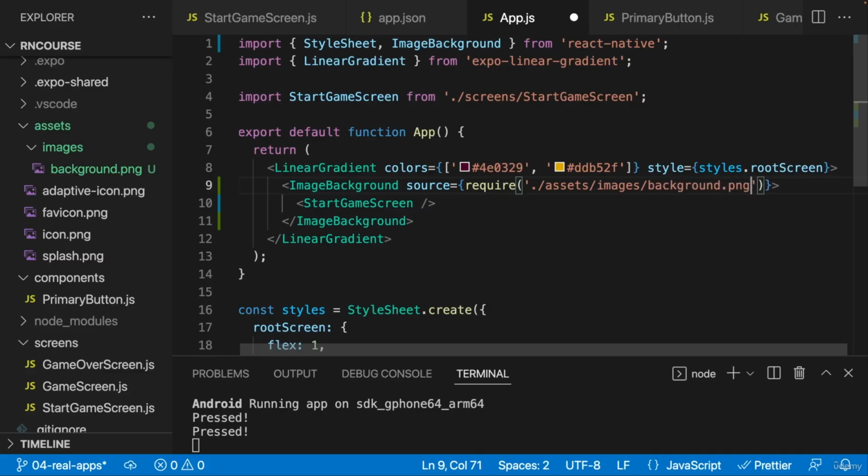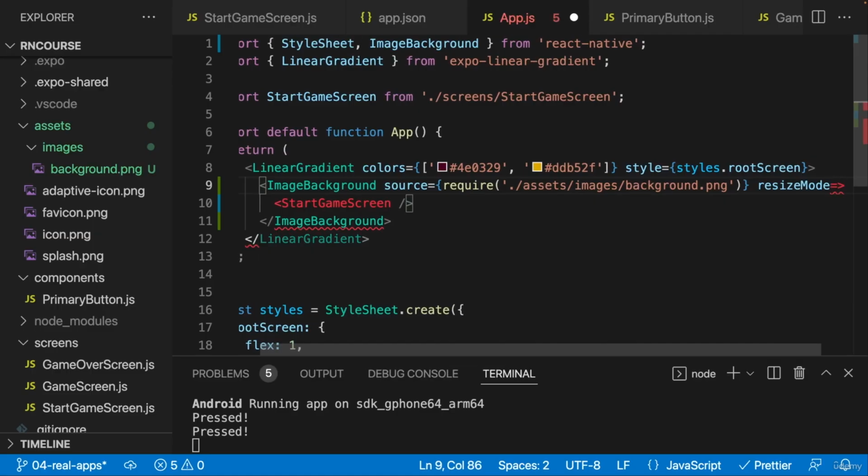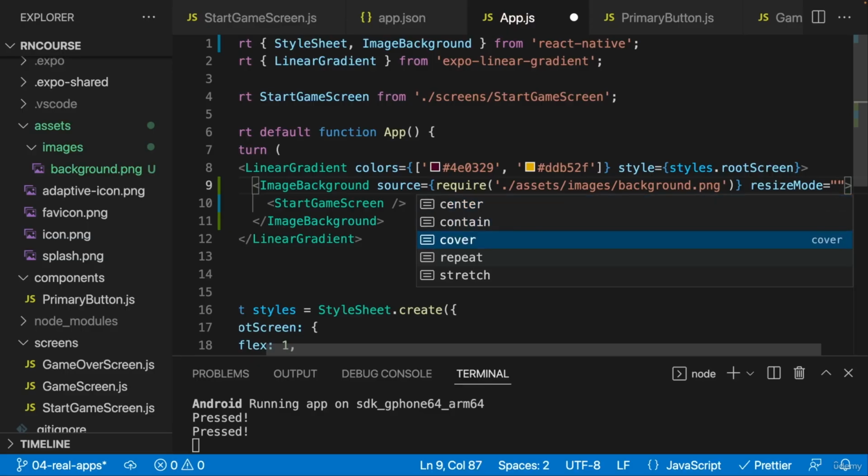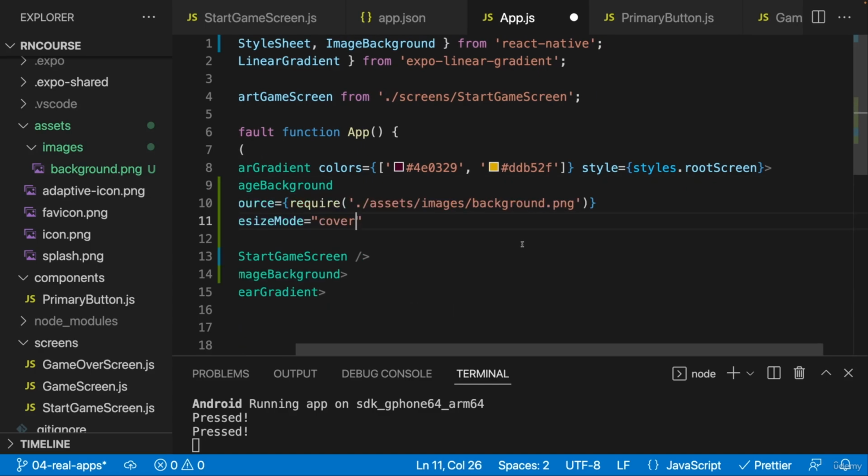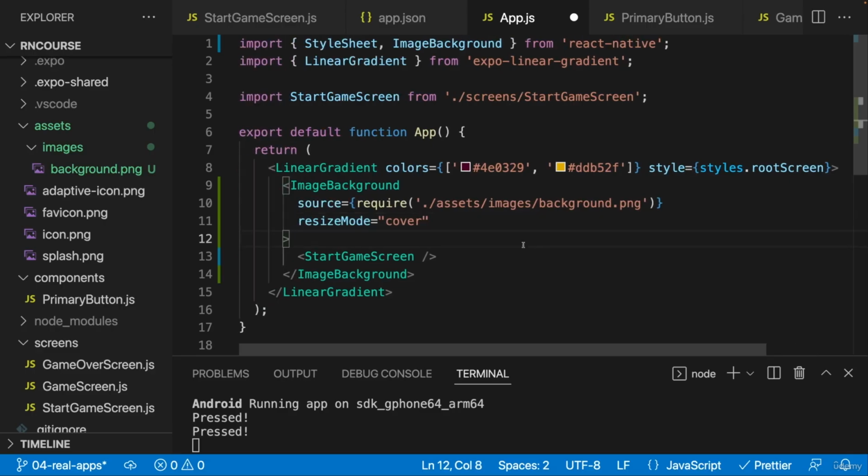Now, ImageBackground also takes another prop which is very important, and that's the resizeMode. It's very likely that the image you're using is too small or too big for the screen size of the device on which the app is running. And resizeMode controls how the image will be resized if it doesn't have the same dimensions as the underlying device. Here you got multiple options, which you might know from web development, because there you have similar options when working with images, with background images to be precise. And I will use cover, which will make sure that the image always covers up all the available space, but not by distorting it, but instead by zooming in or out. So that's a nice setting when it comes to adjusting the size of the image.